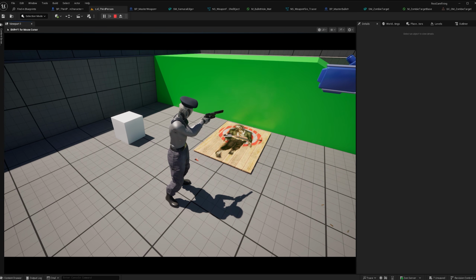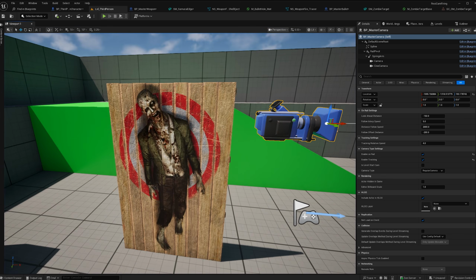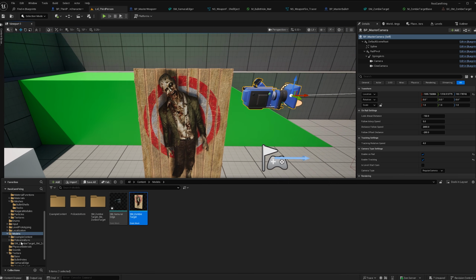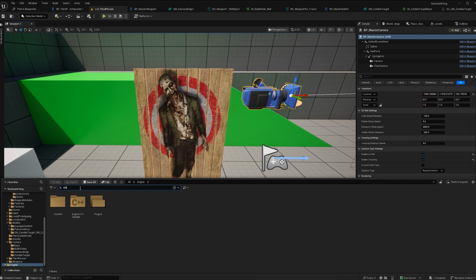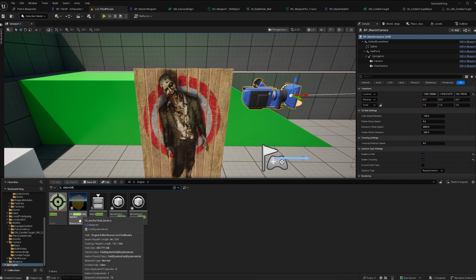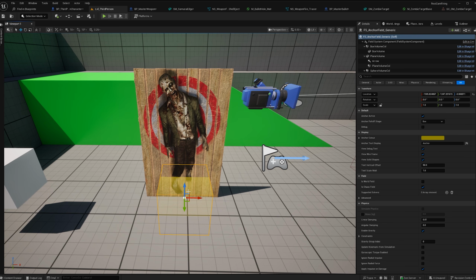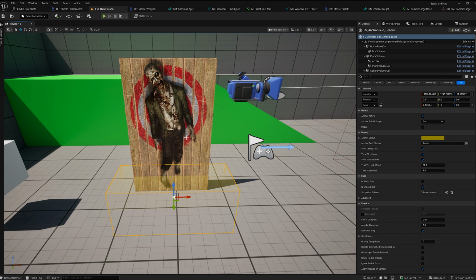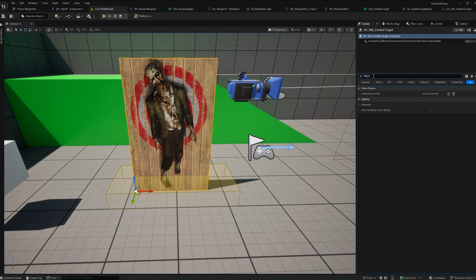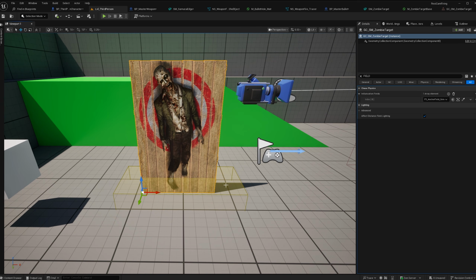Okay, so our sign is getting destroyed, but it's also getting knocked over. So I think one thing we can do to stop that is if we go to our engine and then search for anchor. You can get this fs_anchor field generic. This comes with Unreal. This will lock any of the geometry that's within it and stop it from collapsing. So we'll put this somewhere towards the bottom of the sign just to kind of keep it in place. And then also you do need to choose to use it. So if you search field and do initialization fields and click plus, then you just have to set your fs_anchor field generic, and then it'll just use whatever one you choose for that.